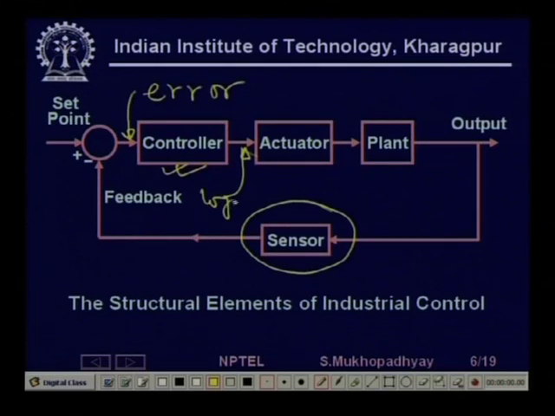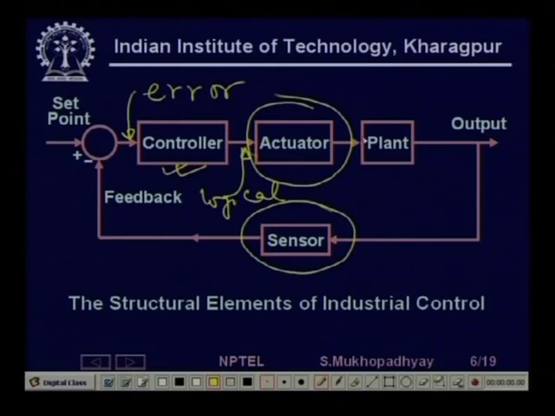Now, the controller is basically a computing system. So, its input is logical, it is not a physical input. Before giving to the plant, in a plant if you want to change some process variable, you have to cause a steam flow rate change, or some motion change, some valve position change, etc. So, some physical change has to occur.